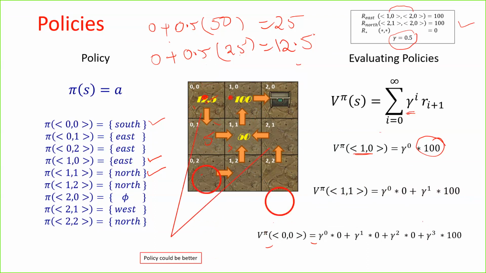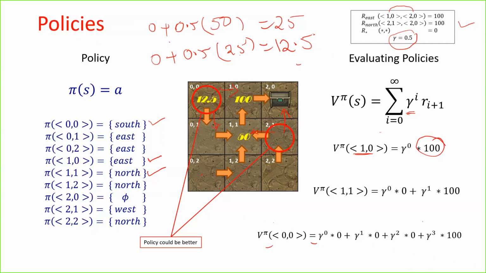That is 12.5. All right, so all of you agree that we can have a better policy than the one defined in this slide. For example here, instead of moving here, if I could move here, that's a better policy. I can reach the chest in fewer steps. Similarly here, instead of moving west, if I move north, then it is a better policy. Do you all agree? These are optimal solutions. So how to learn this optimal policy is the question.